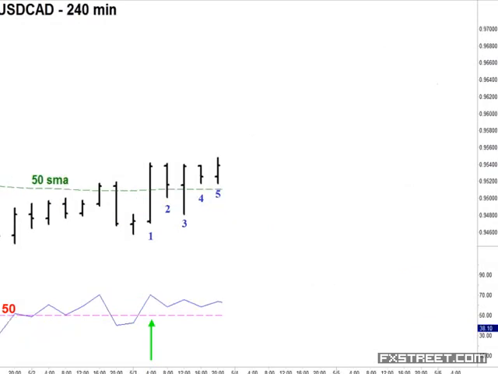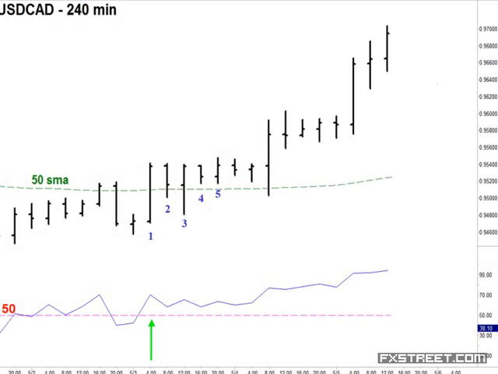How about intraday? On a 4-hour chart, 240-minute chart, we see here that price was above and then oscillated back below, but then ultimately the 5-period RSI crossed above the 50 threshold and price closed above the 50-period simple moving average. So this counts as bar number 1, 2, 3, 4, 5, because the RSI was above 50 for 5 consecutive bars. So we should have a nice upward trend in the Canadian dollar on an intraday chart. And as we see here, we have a nice upward movement. Okay? Probably about 150 pips or so in the next day.